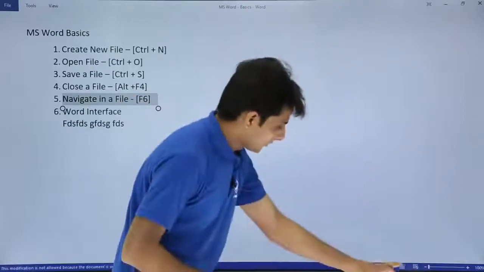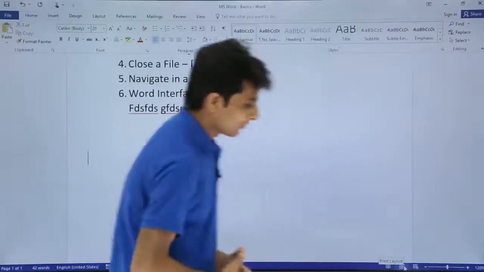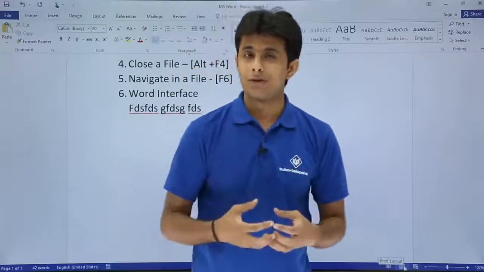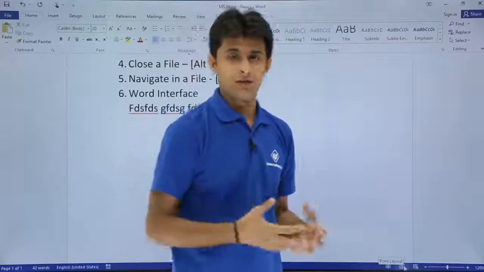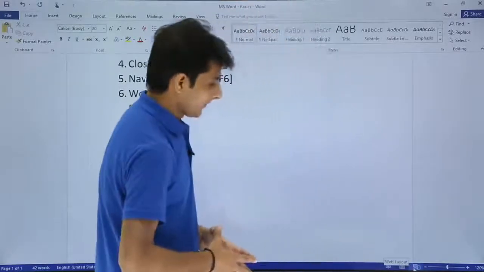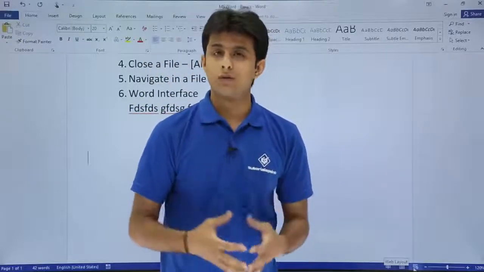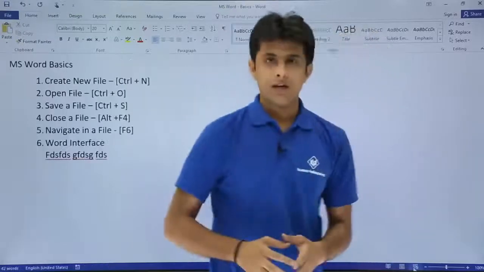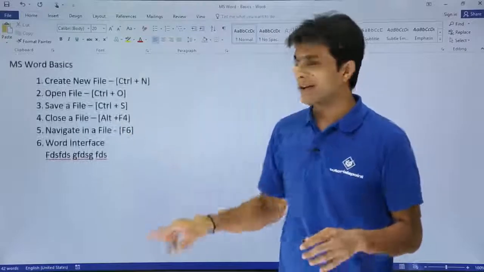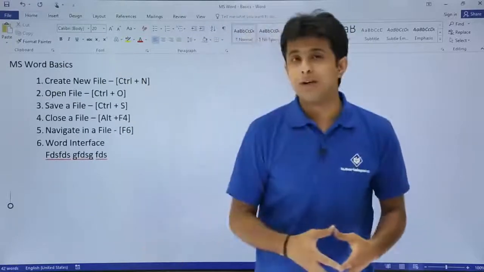The second option available here is print layout. If you want to go for a print, what should the layout be? The headers, the footers, the text and color. From here you can see everything. And the third one is web page layout. When you want to display this page on a website, how does it look? So if I click on this web page layout, you see it becomes very large on both sides, and you can see how it looks on the website itself. So that is what I'm talking about with the MS Word interface.